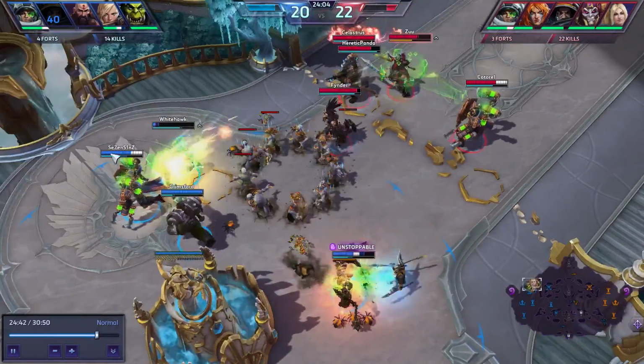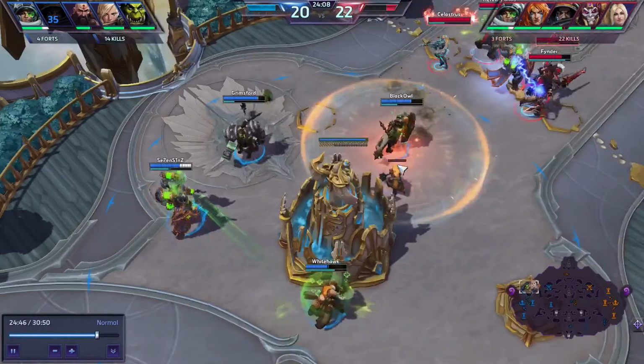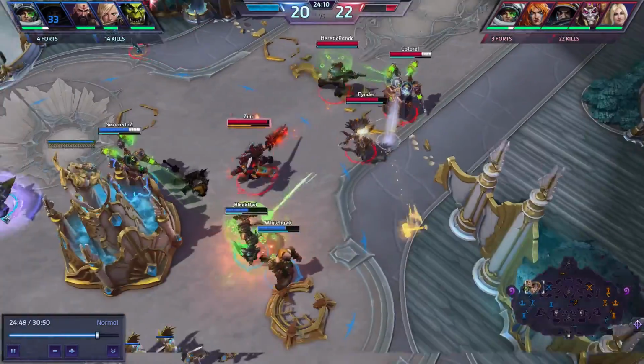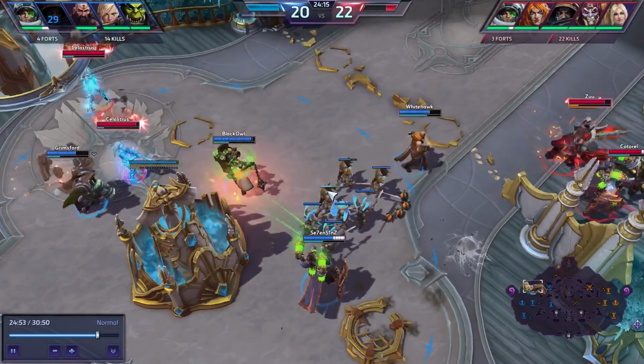The monk taking a ton of damage there, but you can see we used our safeguard on him, and that did end up saving his life. We did pick up a talent in this game that makes that safeguard so much better, and if it wasn't for that improvement, he probably would have died there.